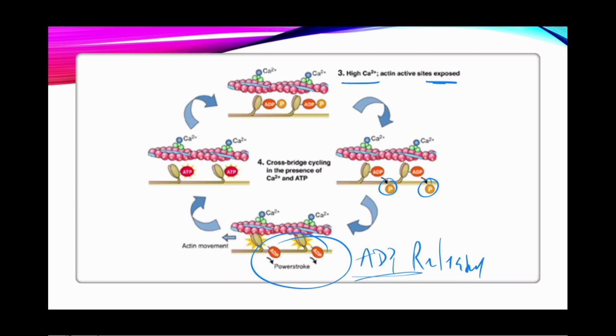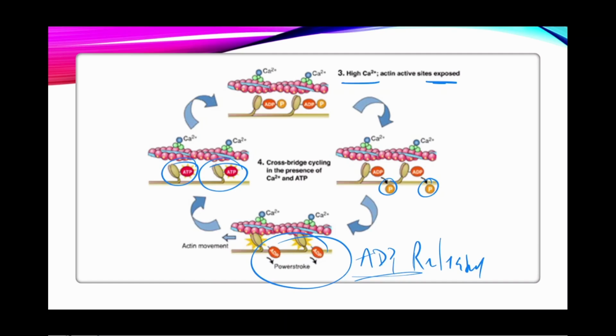The next phase, ATP will come back and bind to that myosin head. And when it does that, it allows the energy to detach itself from that myosin actin crossbridge. So you need ATP back now to detach the actin and the myosin. That's why rigor mortis with death occurs. There's no ATP generated to come back onto that myosin head to detach the cross bridge. So you're stuck in that contracted position because you don't have any more ATP generation. That's rigor mortis.